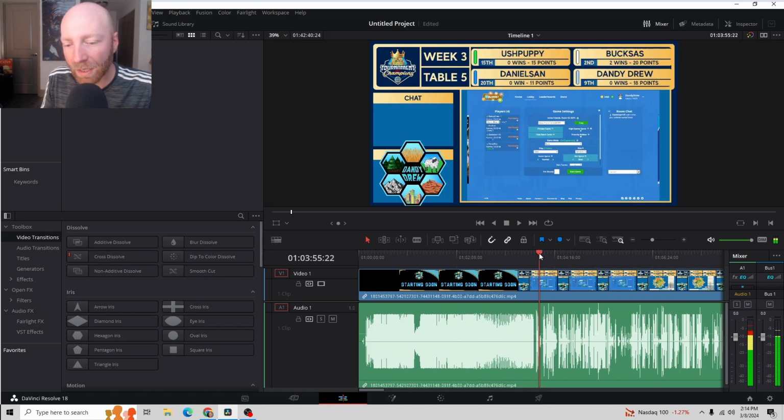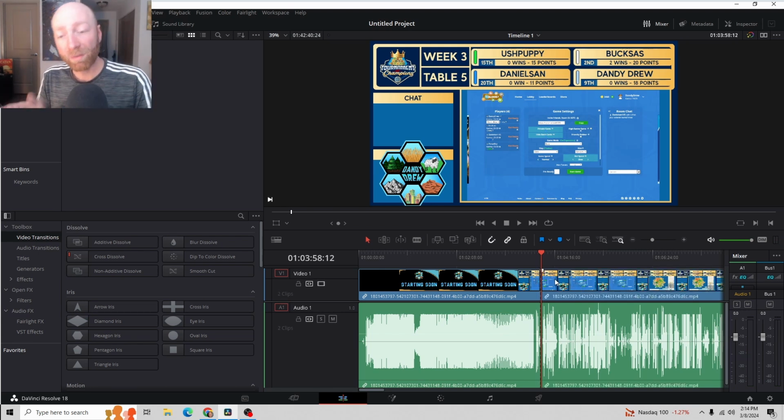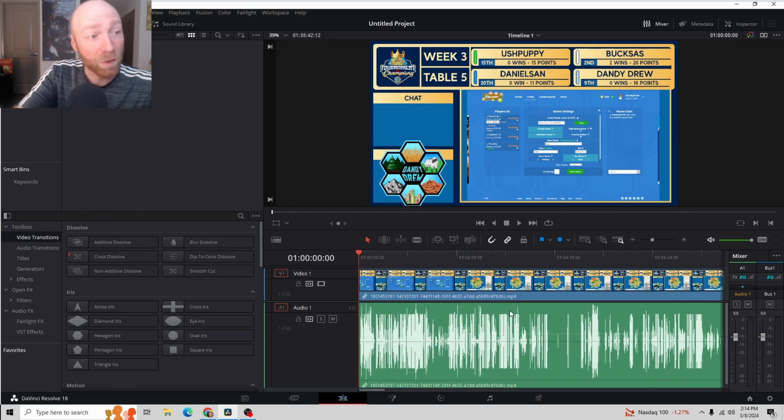What I can do is I can cut it by pressing S. So I have a shortcut here. When I press S, it makes a big cut. So I don't have to manually go to options and cut. I can just press S. And then what happens is when you delete this, it throws everything to the front. So it makes editing actually really simple.